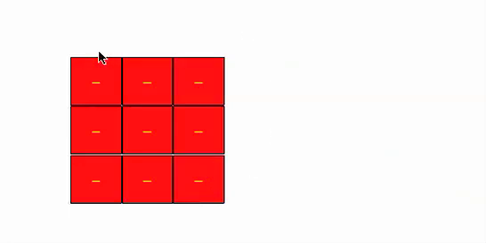If you have a square and it has an area of 9, okay, this has an area of 9. 1, 2, 3, 4, 5, 6, 7, 8, 9. 9 little squares in it, okay? What's the side length of this square? So it's got how many little sides on it? It's got 3, okay, so the side length is 3.